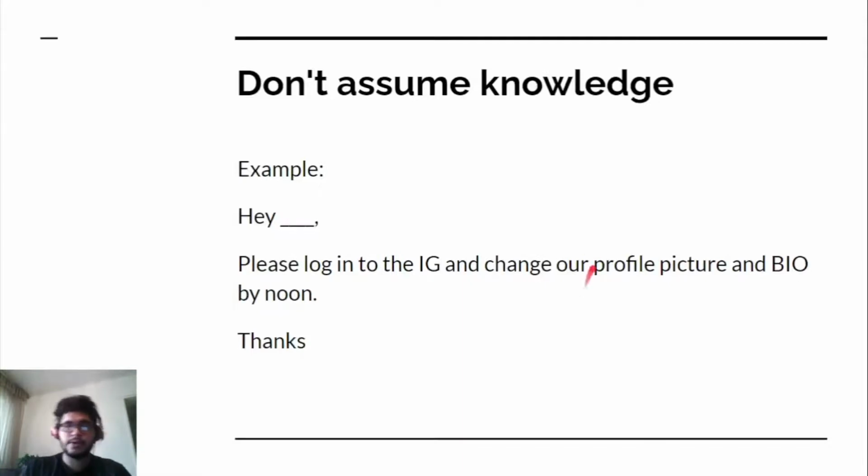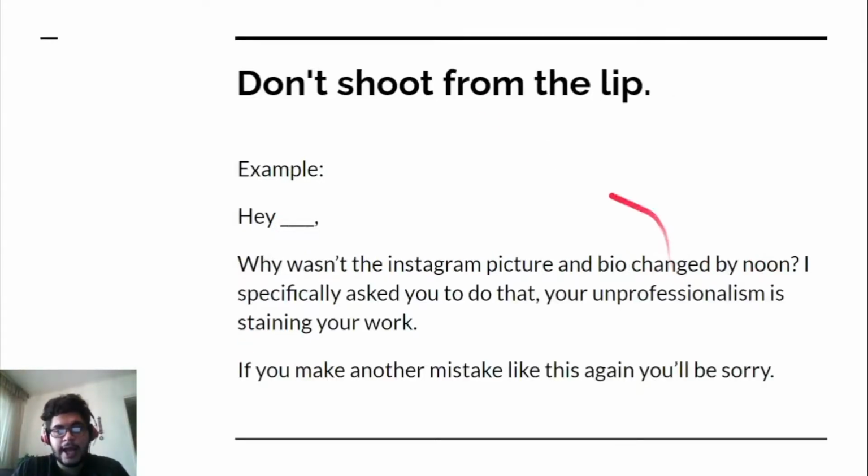Again, assuming knowledge. For example, if you tell someone to log in to the Instagram and change the profile picture and bio by noon, let's say you have a subordinate or you are asking someone to do that, without replying, well, you're assuming that they have access to the Instagram password. What if they don't? Even if they wanted to, they couldn't access the Instagram and change the picture and the bio. They couldn't.